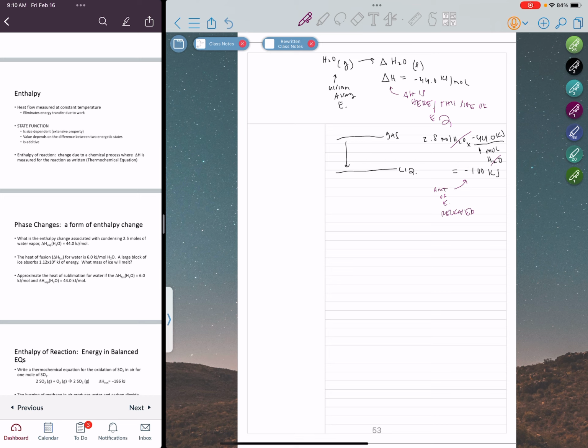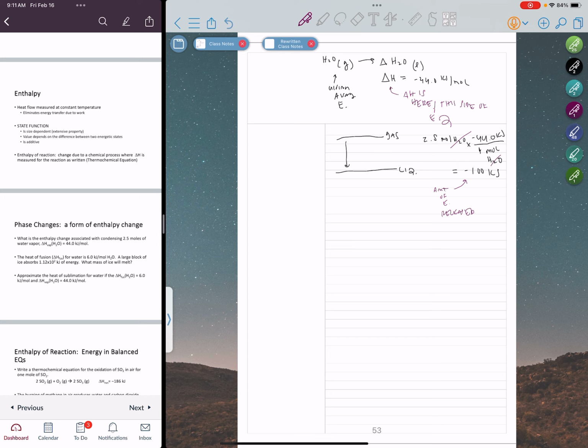Some people in the room, after a year of organic and spending this whole first portion of the course talking about molecules and structures and things like that, are going, yay, numbers. Should be 10 to the second, negative 1.1.